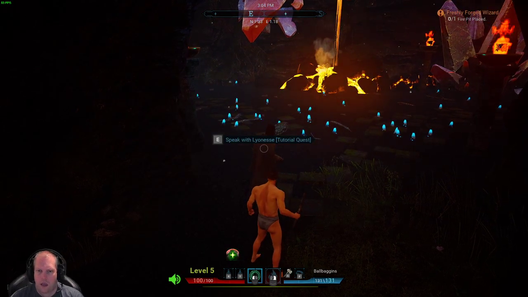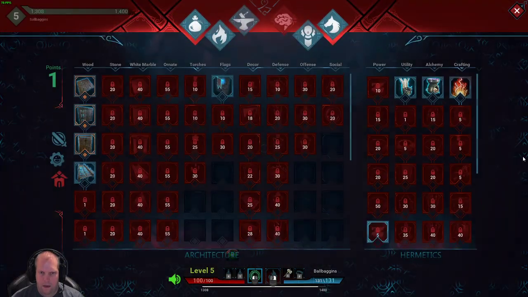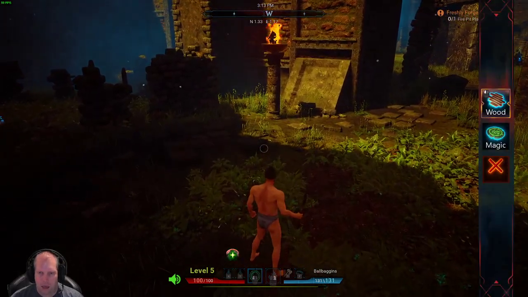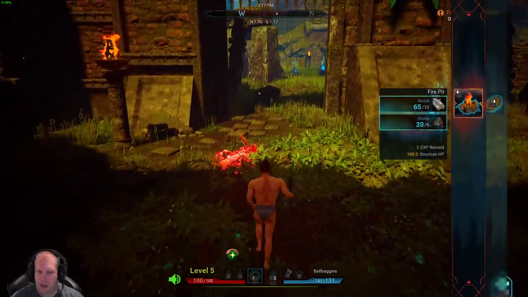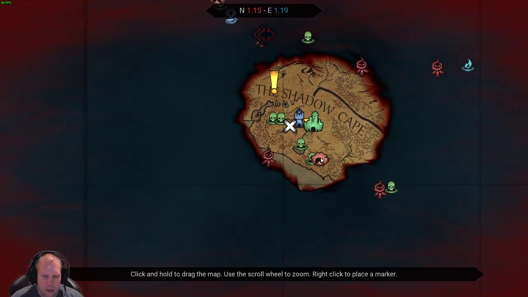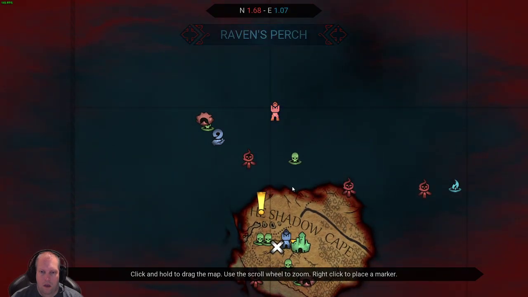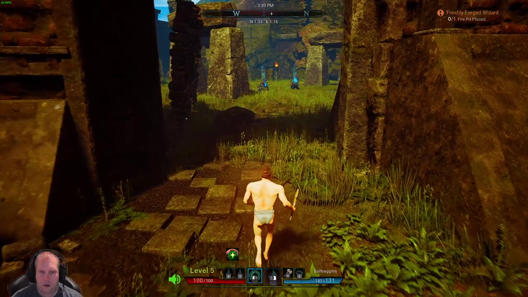Okay. So that's what that shield wall was. Have I learnt it? I have now. Well, B. Magic. Fire pit. Nice. Okay. This is interesting. Very interesting. Raven's Perch, Heathcliff, and Eastreach.